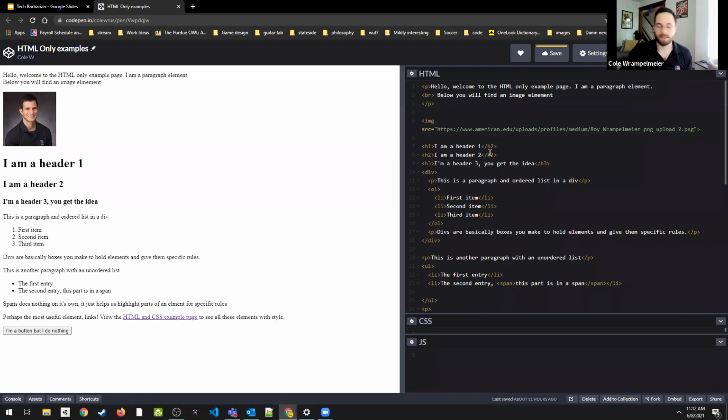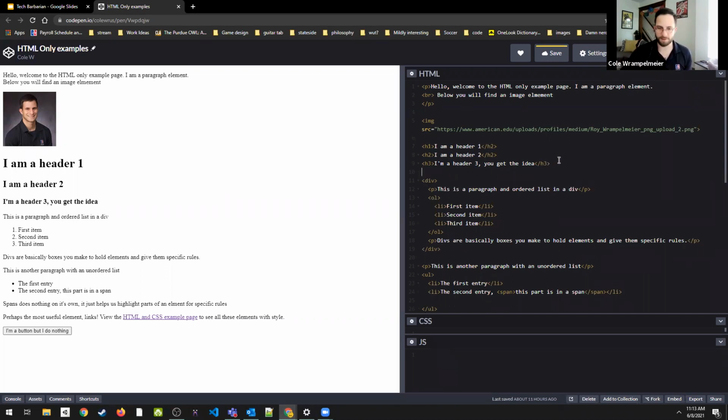And an image has to have a source, SRC. We call that a parameter. If there's something else inside the HTML tag, it's called a parameter, and it helps give it extra action, right? In this case, displaying an image. You see header 1, header 2, header 3. They serve more of a functional purpose for accessibility, which is very important, but we won't get into the details of that here. But it helps you break up information. Think of it almost like a table of contents using headers.